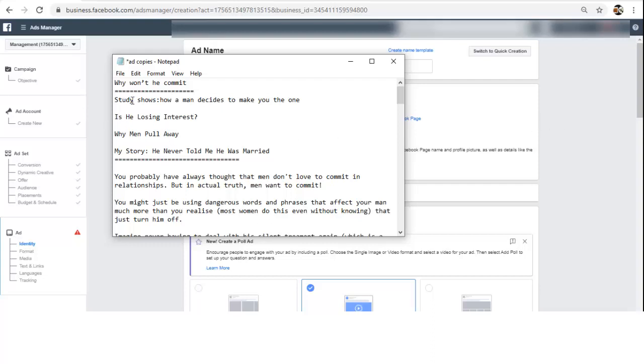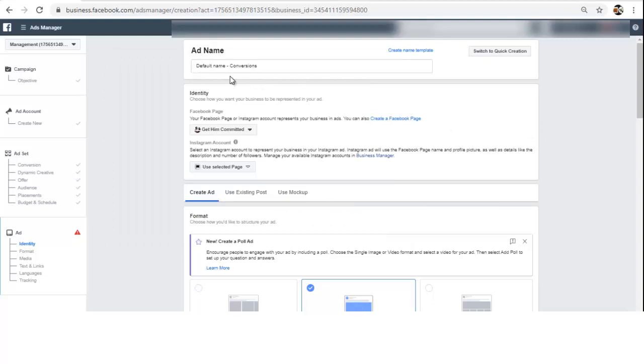Okay, so we'll name the first copy as study. Okay, so we'll know the exact copy that is. So let's name the ad name as study one. Okay, because you see we are going to be having different ads.